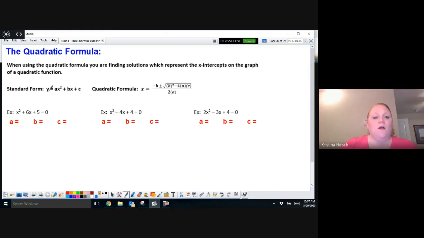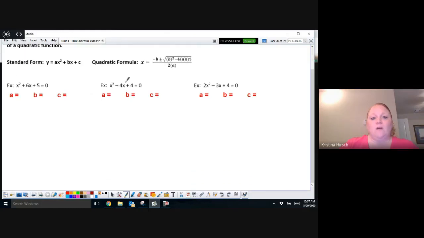All right, so again, you do need to be in standard form, ax squared plus bx plus c. Typically, you'll see this where they're set equal to 0, and that's because you're actually solving. You're trying to figure out, when you solve, what is the x value when the y value is equal to 0, because that would be the x-intercept, right? But sometimes, depending on the textbook, that 0 is not there and they're still asking you to find the solutions. Either way, you do want to make sure that you are in standard form, and then you would label or identify your A, your B, and your C, and then you're substituting it in the formula.